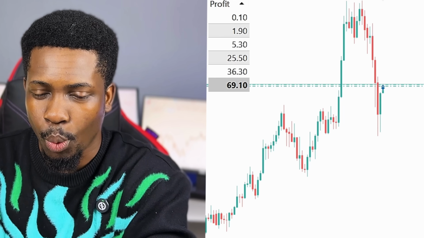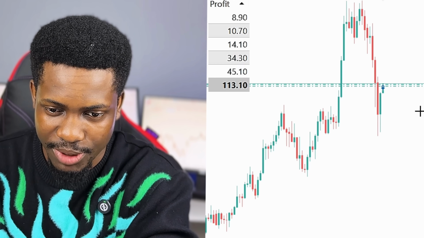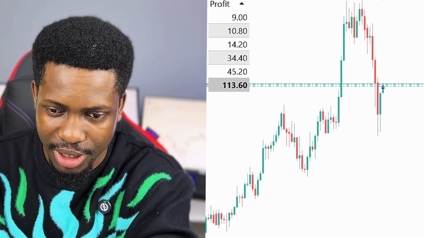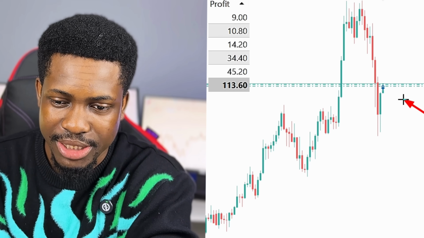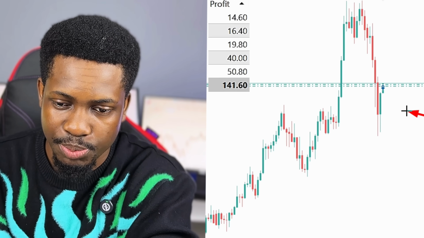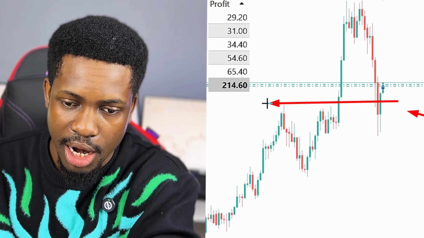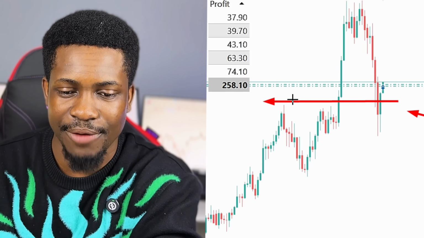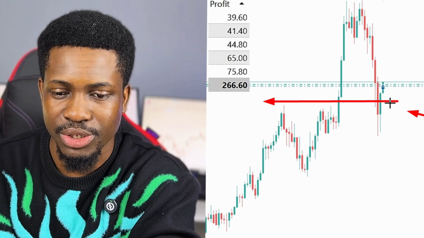But where I'll be looking for my stop loss will be around the zone. I'll be looking towards the zone as my stop loss. Now, I would have loved to place my stop loss around here, but I want to place it just around my resistance zone around the spot here, right? Because now we have a resistance zone around the spot. So because of that, I want to place my stop loss around that zone.